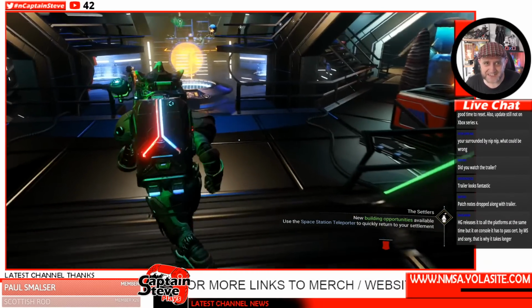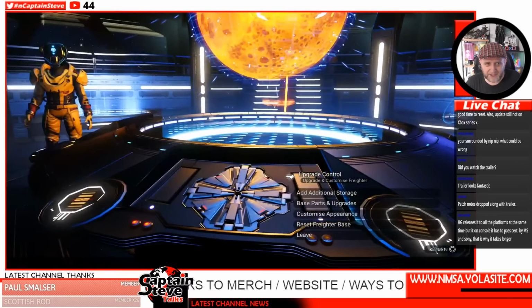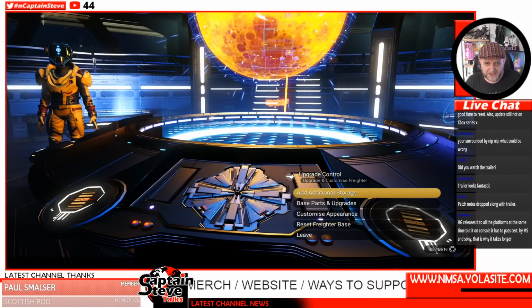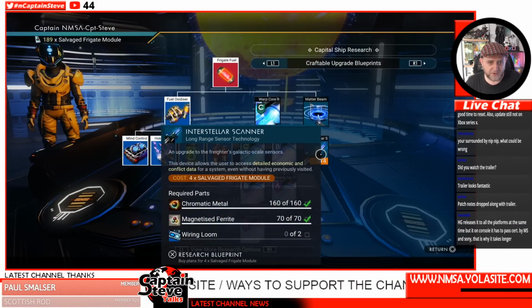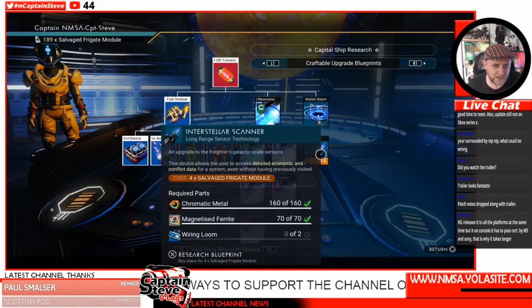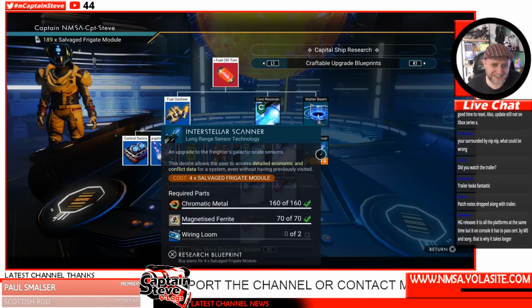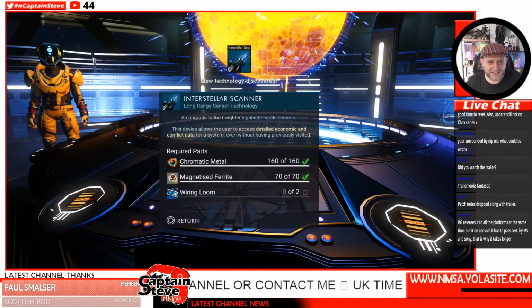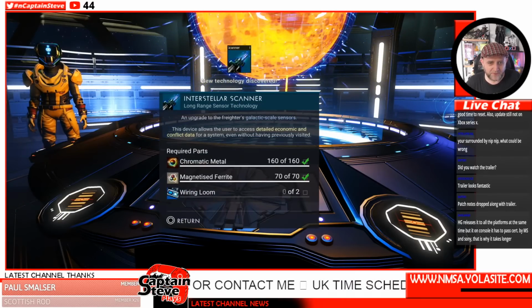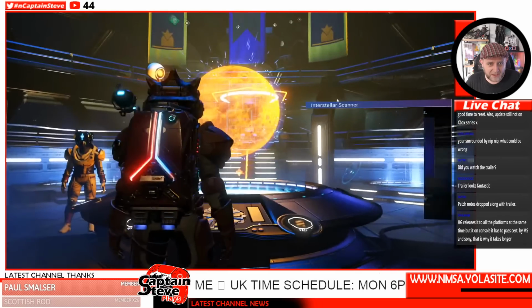I haven't tested to see if dupes still work, but you're going to need all this stuff to unlock all your base parts in here. So here we go, let's go to base parts and upgrades. Alright, we'll grab that as well. What does that do? An upgrade to the Freighter Galactic Scale sensors. This device allows the user to access detailed economic and conflict data. Oh nice, that's going to help for the galactic map. I've got to install it yet though.